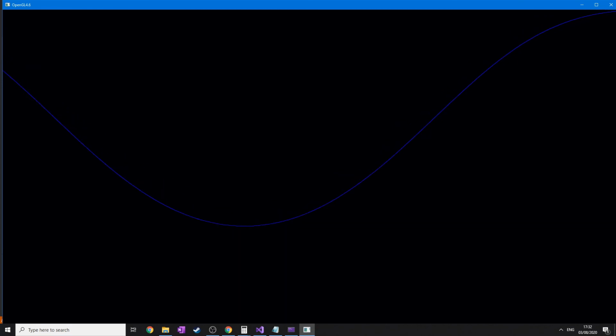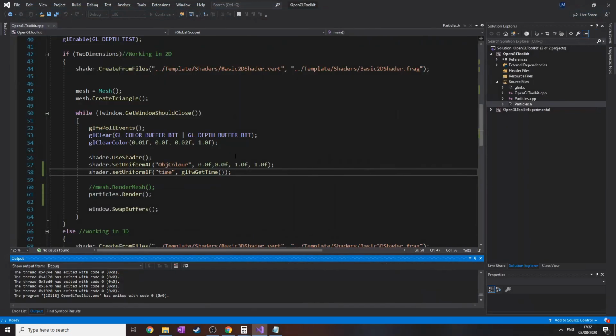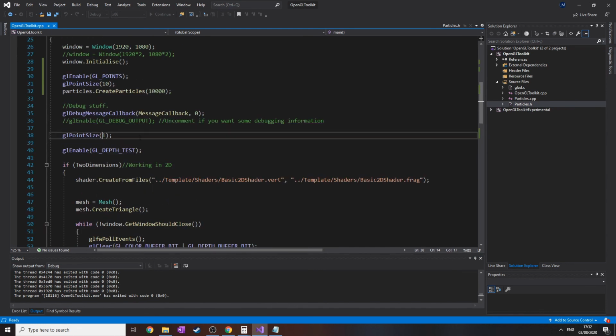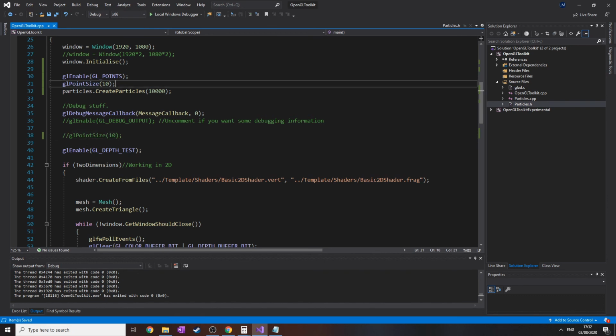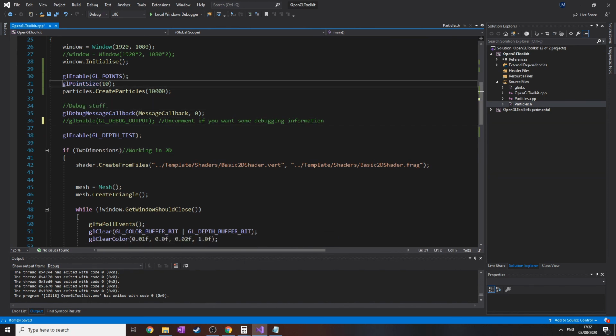That's exactly what I expected to happen, but it doesn't look right because for some reason points isn't changing the size of the points. Oh, point size 10. I'll tell you what. Let's make this a bit more interesting. We don't want geo points. Whoa, what? I must have left that in from before. So I'm going to get rid of that.